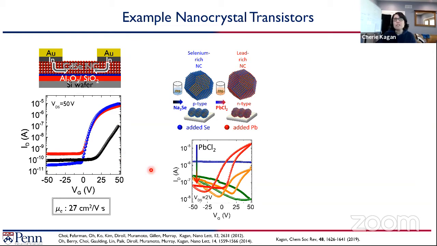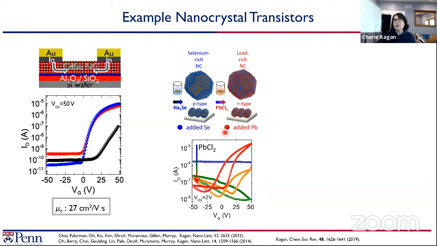But in using the transistor as a platform for studying transport, you can look at these effects of treating the surface, for example, with chalcogen, which makes it p-type and very strongly p-type, degenerately doped. You can really use these approaches to shift the Fermi level all the way from the valence band to the conduction band by controlling how much you dope your materials and with what you dope them. And so this is an example where you introduce the lead halide, you see it become less p-type, orange is ambipolar. And then if you add more, you can make it look like a better looking N-type transistor.